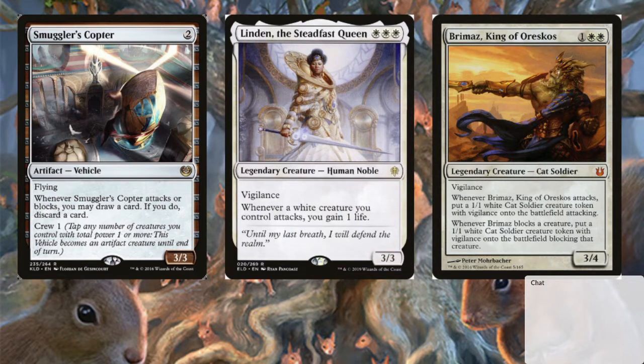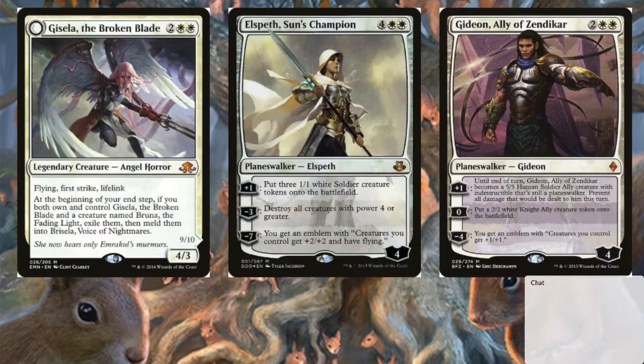Then to go with our queen, we have Brimaz, King of Oreskos. Probably not saying that right, but he's just a very valuable 3-4 for 3 mana. He always seemed to be outshined. Like, he's a little bit too expensive, but has a lot of good effects. He just gets outcosted at 4 mana. So, again, just trying to see how he does.